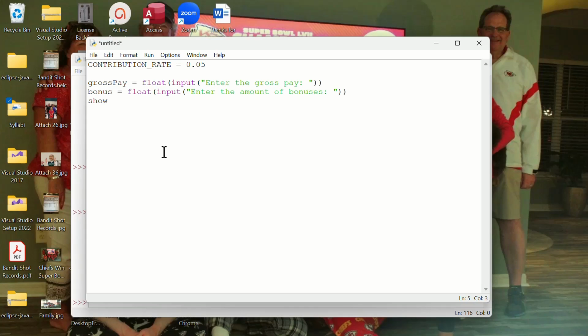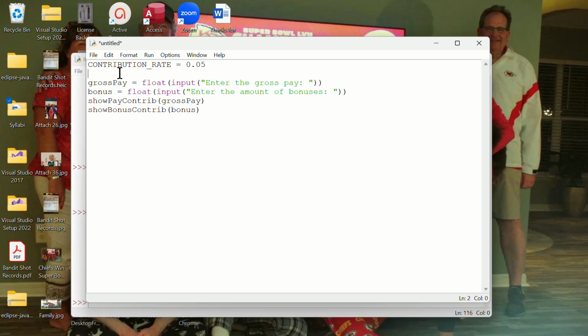Then we're going to show pay contrib, abbreviation for contribute, passing in gross pay, and then we're going to show bonus contrib, passing in bonus. And that's all there is to the main program.